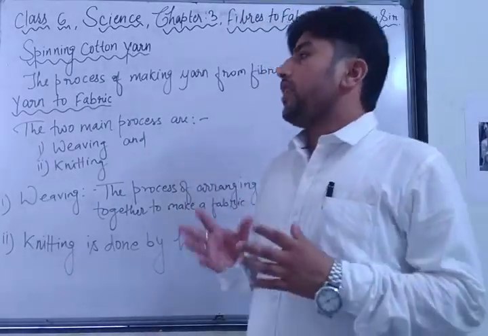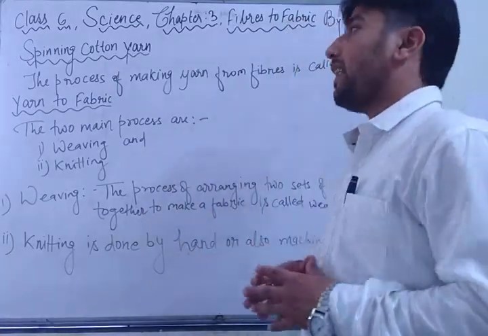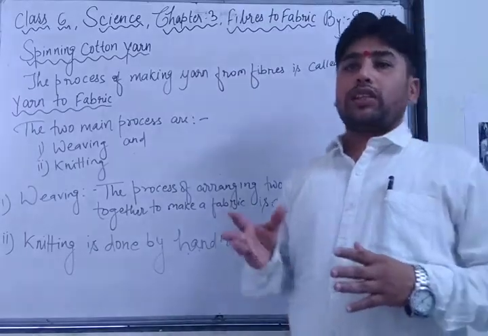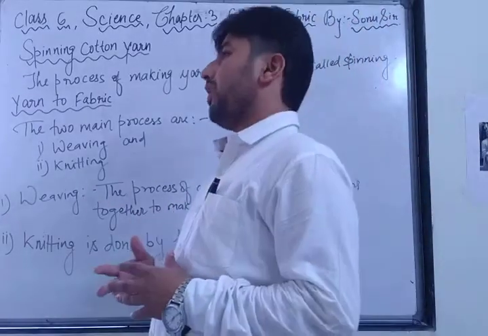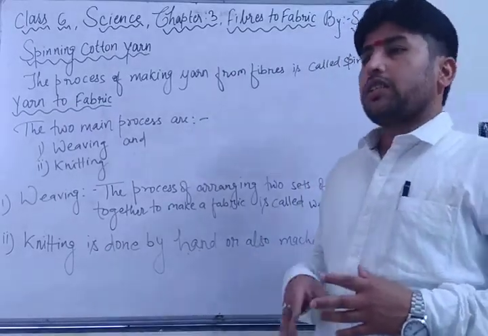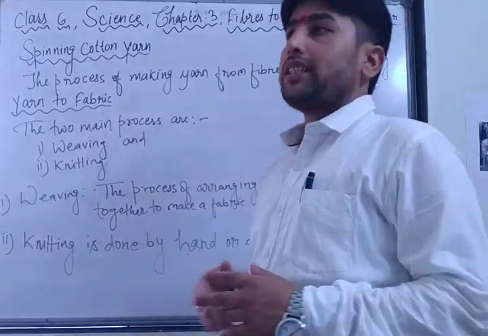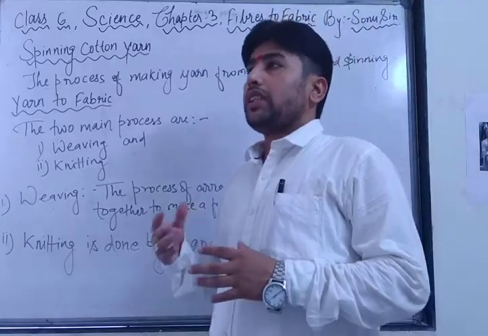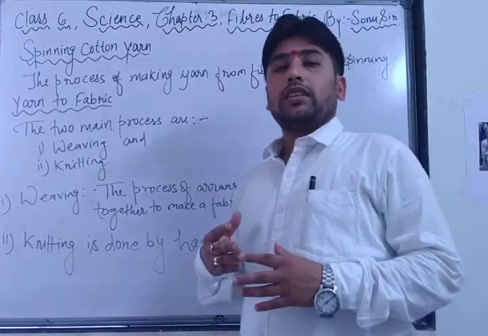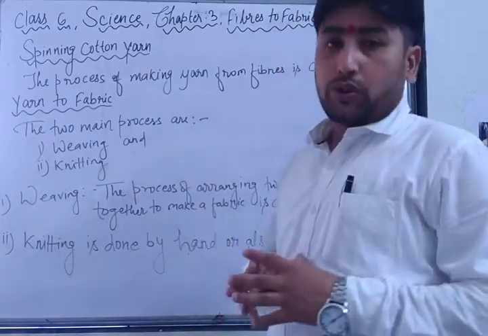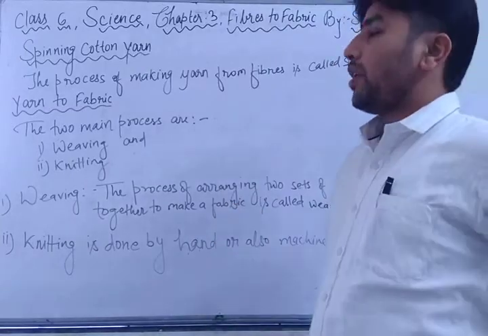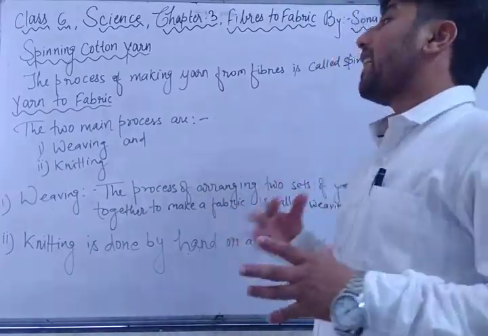Okay, in the previous video of Standard 6 Science, I had explained about the natural fibers, cotton and jute, how they are obtained, and after that the process of obtaining cotton, in which soil it is grown, and which weather is comfortable for growing jute and cotton. In this video, we are going to discuss spinning cotton yarn. In the previous video also, I have described it.